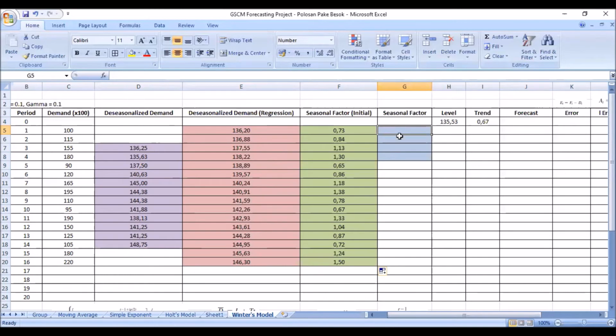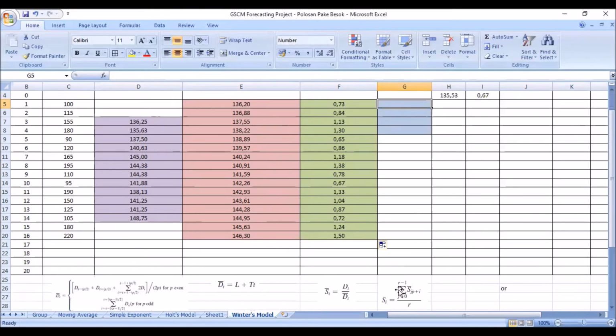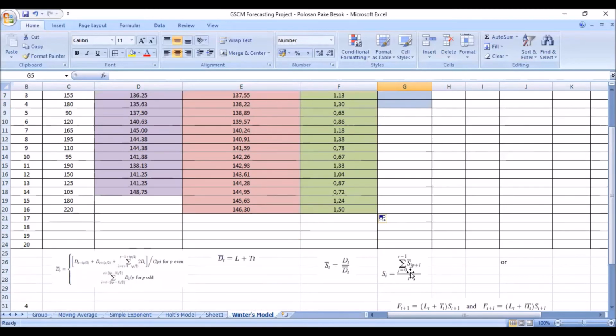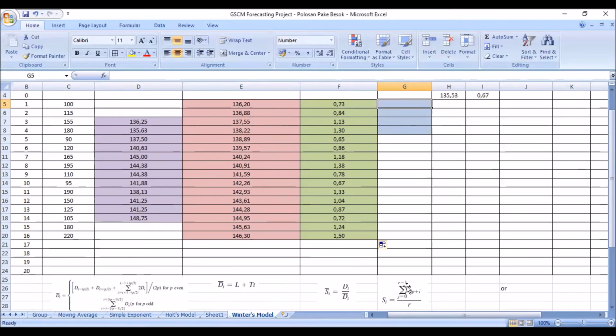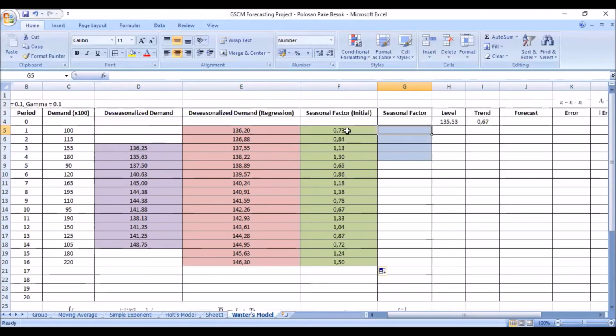However, after this, we're going to get into the tricky part, because in order to find the real seasonal factors, we can only find the first 4 seasonal factors. We're going to use this formula: we take the first demand of each first quarter of the year and divide it by the number of periods. In this case, we calculate the first demand of the first year, the first demand of the second year, the first demand of the third year, and the first demand of the fourth year, and divide by 4, which is 4 periods.